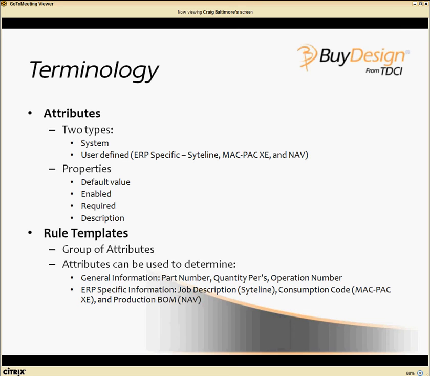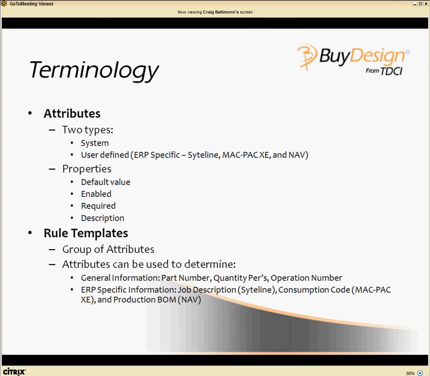Now we have two types of attributes. We have system attributes, which are the ones you get when you install the ByDesign configurator. These are things that we've looked at across multiple ERP systems that are common attributes to manufacturing outputs. And then we allow for user-defined attributes, and these are going to become more ERP specific.